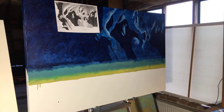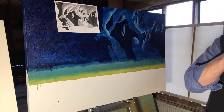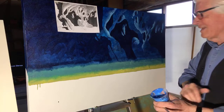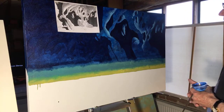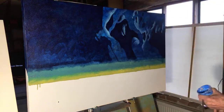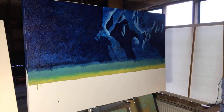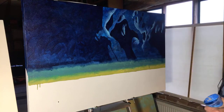Curtains. Are we okay on time? That's a good question. No, not really. I'll give you one more minute. Okay. Well, basically, I'm going to take that over. This part of the painting should be done in the next 24, 48 hours. So when we meet on Wednesday, this should be complete, and I'll be working on something else.